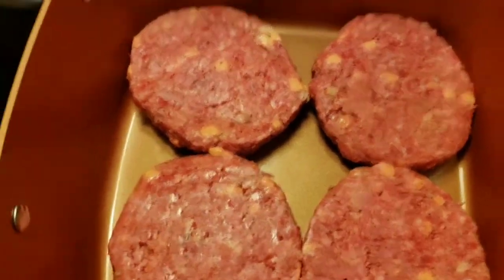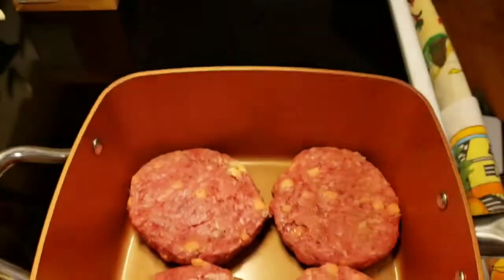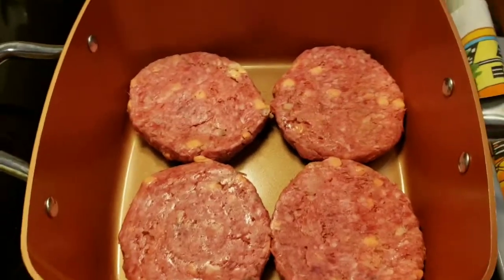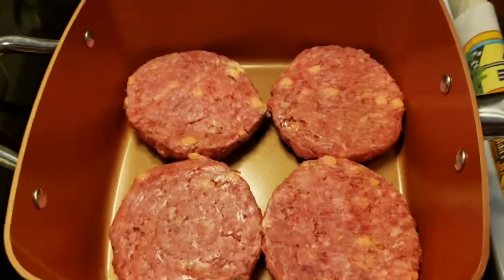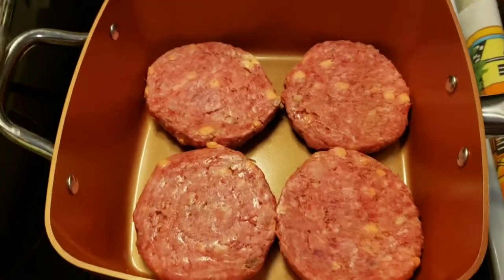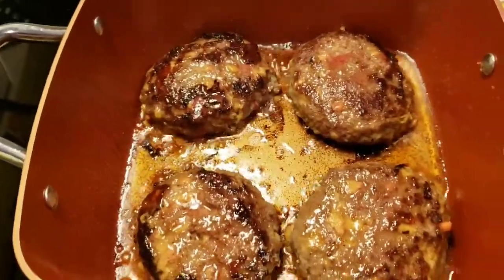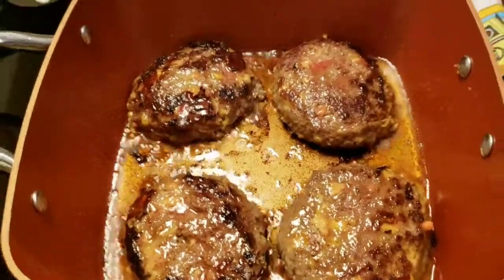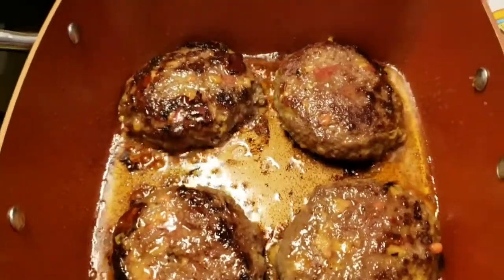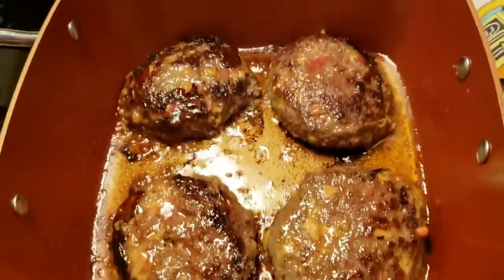I have this flipper that I bought from Big Lots that I'll use to flip them over. I'm having the grilled burgers, and hubby's going to have his too. The burgers are cooking and as you can see, it's a little brown — not burnt, but brown. Make sure that you put it on a lower heat after you start cooking them, because we don't want them to cook too fast.